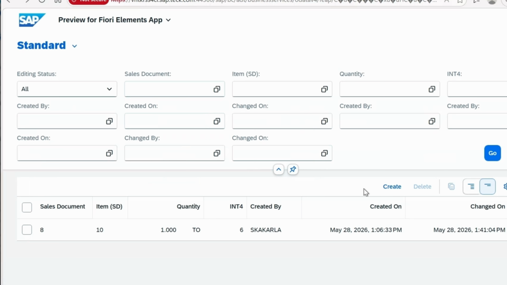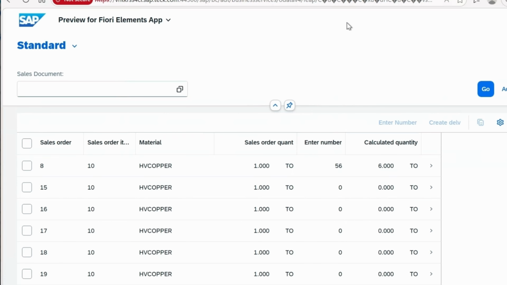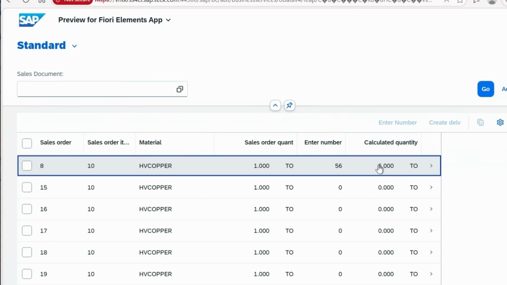And one more thing is, if you are working with OData V4 service, you don't have the edit option available unless you have create and delete available. So if you want just an application to update the data but you don't want create and delete, then you won't be seeing the edit option available in your object page.